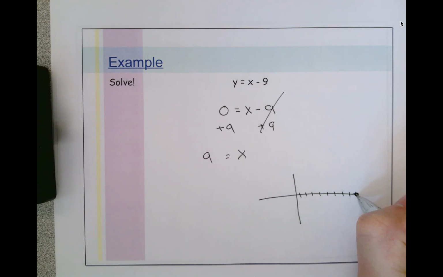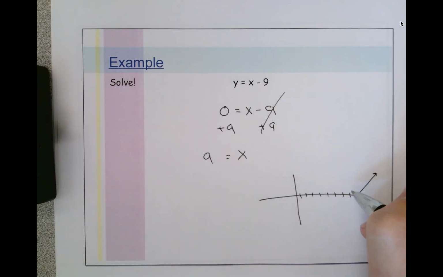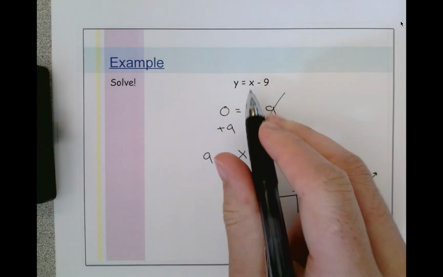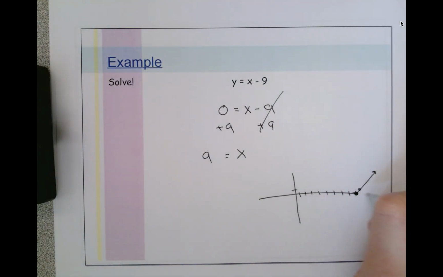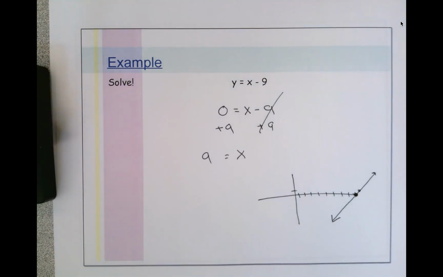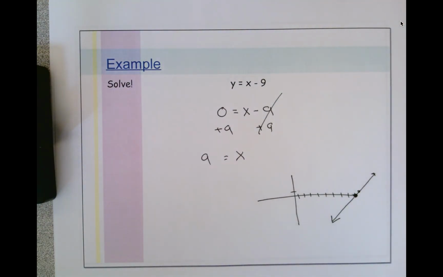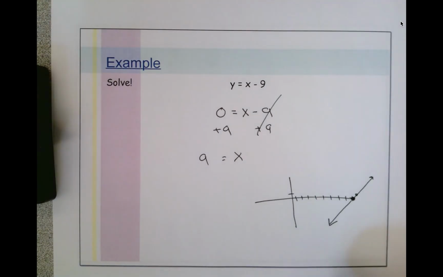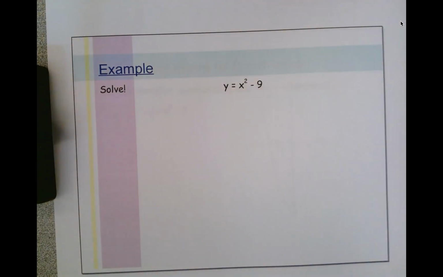I know I'm going to have an x-intercept at that point, and I have a slope of 1. Looking at this, I would go up 1, to the right 1. And I end up having a straight line. This is a linear equation. This is what it's going to look like. We have one x-intercept, because there's no way, if it's a straight line, that it's going to bend its way back up and intercept again. So we know we're only going to have one, well, at most one.